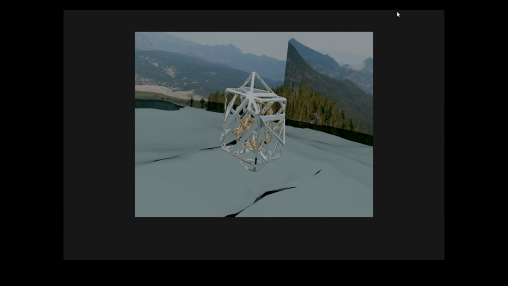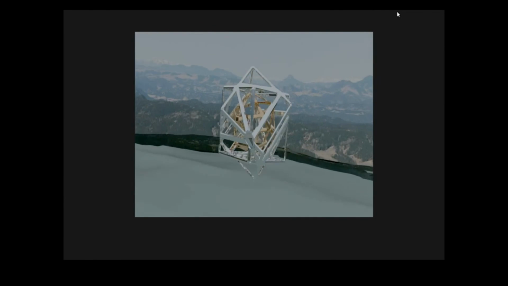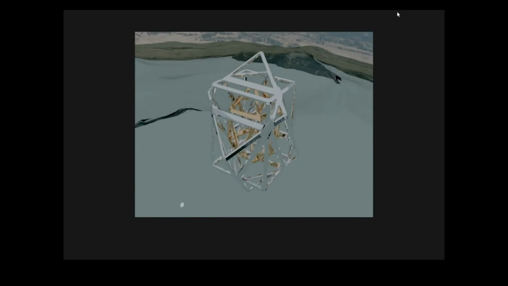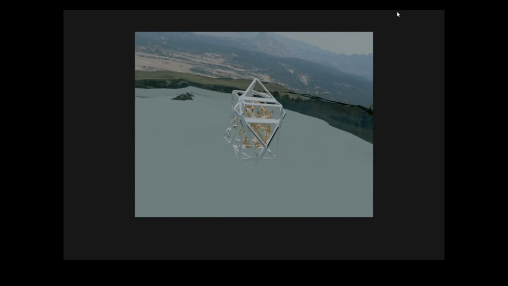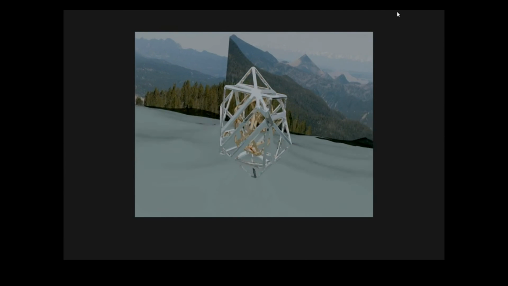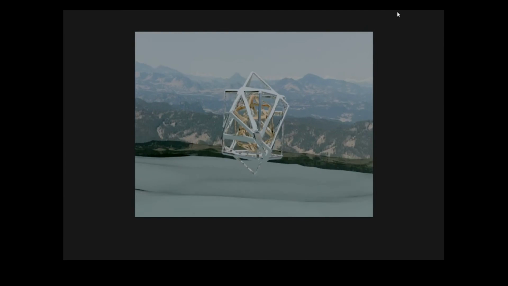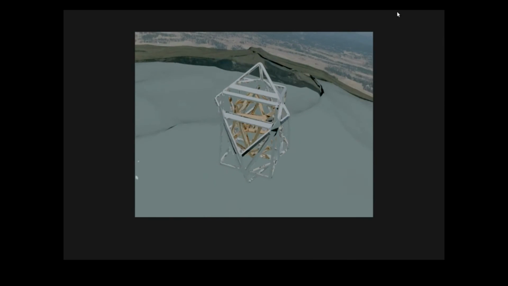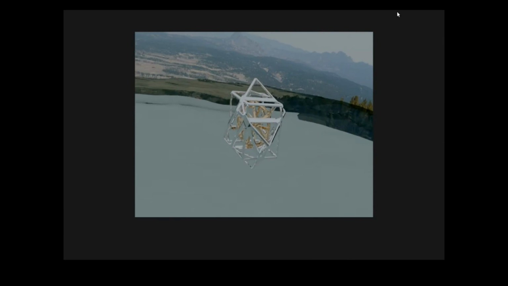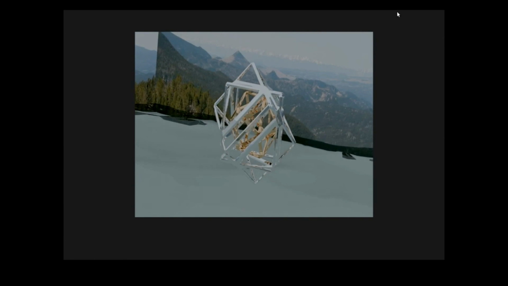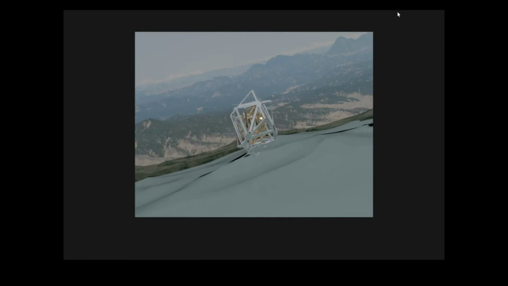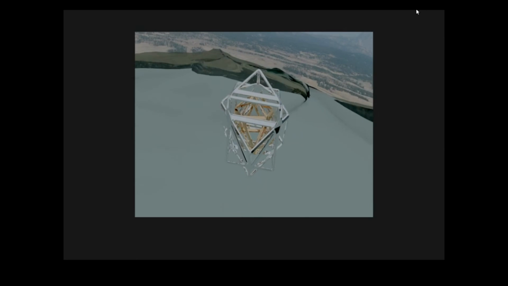And here's our rendered animation. Now as soon as we look at this we can see that there's a few things wrong with it. I mean, the scale of the water is incorrect, and the water's a bit too glossy, and it kind of feels like we're in mid-air, so the scenery around the outside is too far down. So let's go and correct those, and we'll do a re-render.